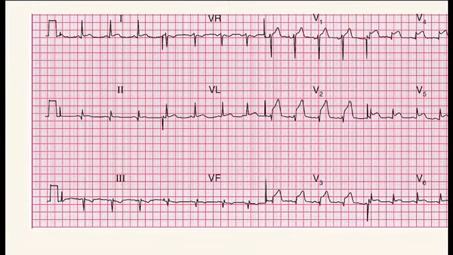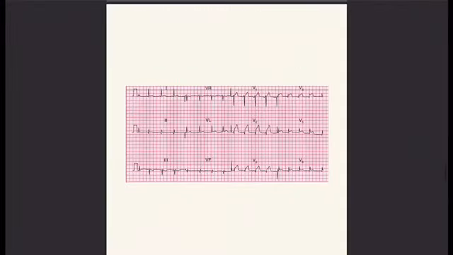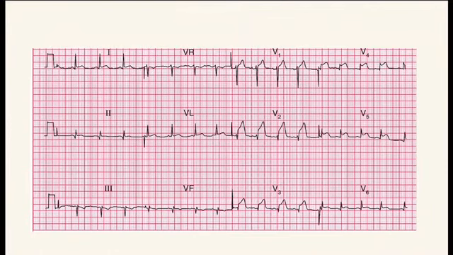Okay, now let's see this ECG, and let's try to find out the important findings in it. The first one is the inferior infarction. If there is an inferior infarction, what findings can you see in the ECG? We will be seeing them in lead 3 and lead VF. We just talked about that if there is any infarction located in the inferior wall, there will be changes in lead 3 and VF.